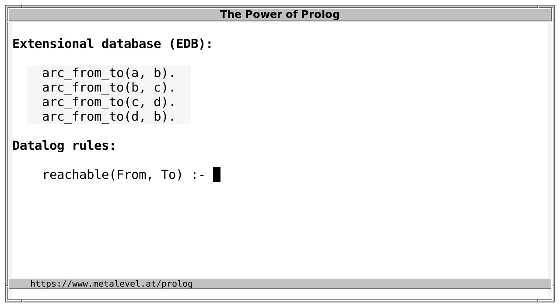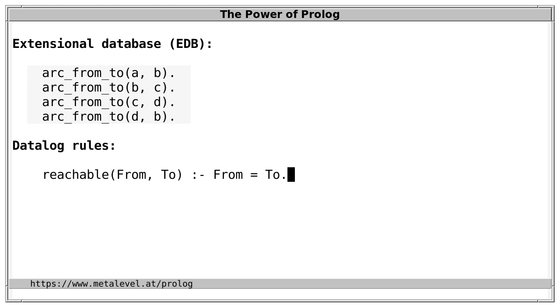And as already mentioned, we use colon dash between head and body of a rule. This is like in Prolog because colon dash looks similar to an arrow from right to left. And we can read a rule as an implication. If the body holds, then the head holds. And now we only have to define when this shall hold. That's the interesting part, because now we need to state very precisely the conditions under which a vertex is reachable.